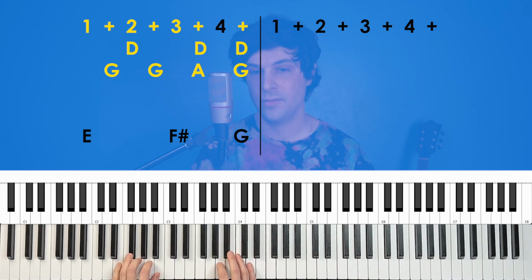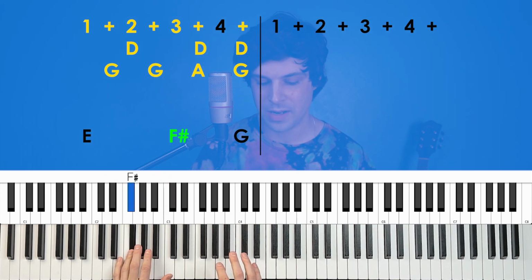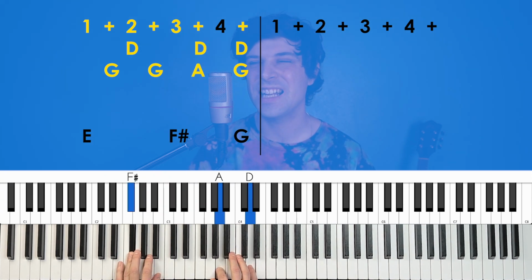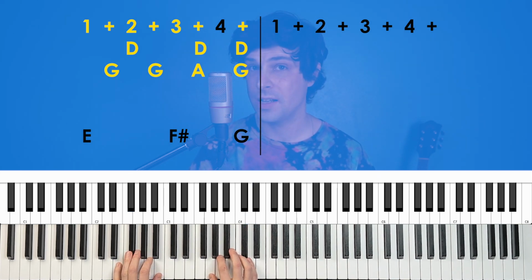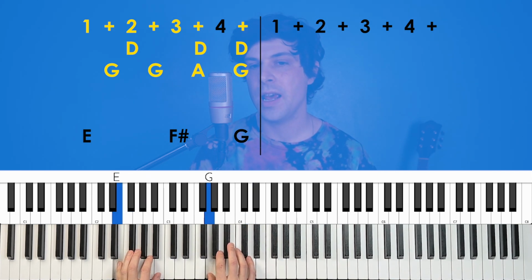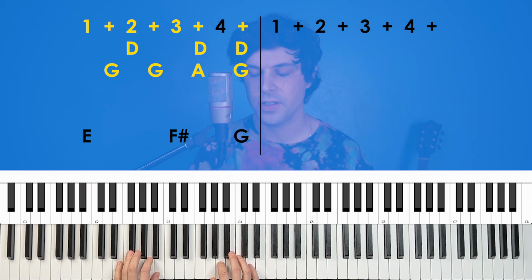And the timing on that is gonna be 1 and 2 and. For the D over F sharp chord, we're gonna break it into left and right hand, do bottom and then top, and that's gonna be on 3 and. So all together so far, 1 and 2 and 3 and. One more time.